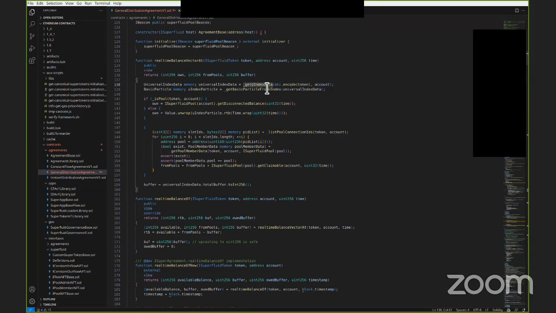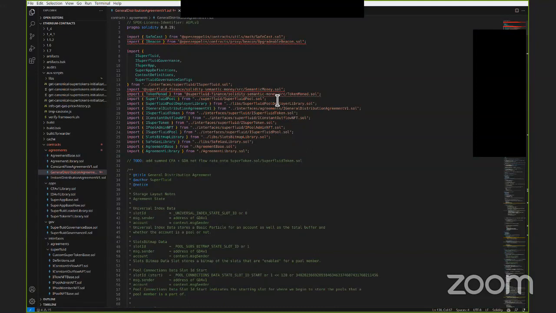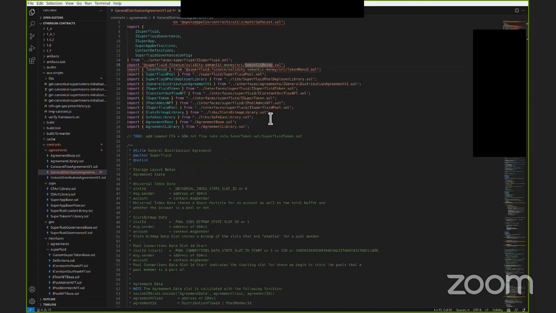Index data. Is that part of the semantic monitor? By the way, do you guys know, I still didn't spend the time to figure out how to be able to jump in here. That's something which used to work with WebStorm, but not in Visual Studio Code. I guess it would make sense to look into it, or do we treat it as a black box now?